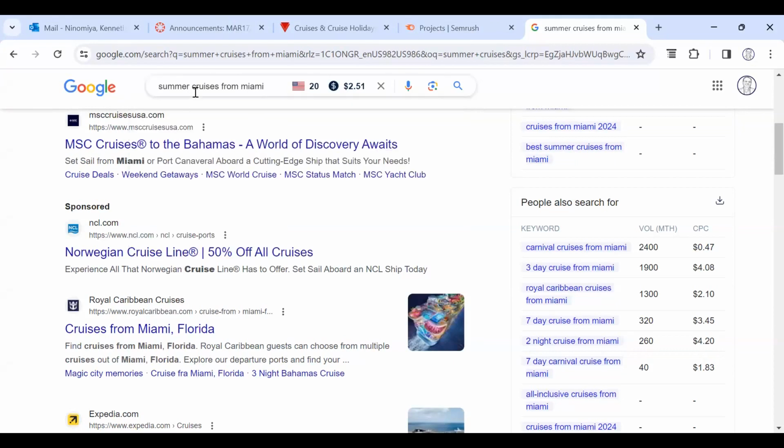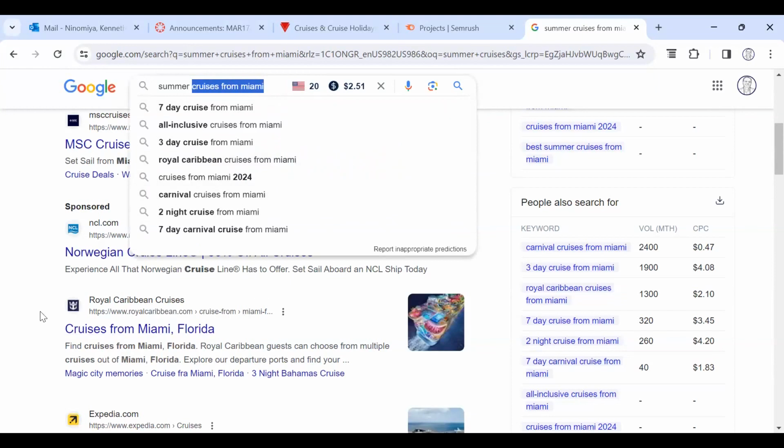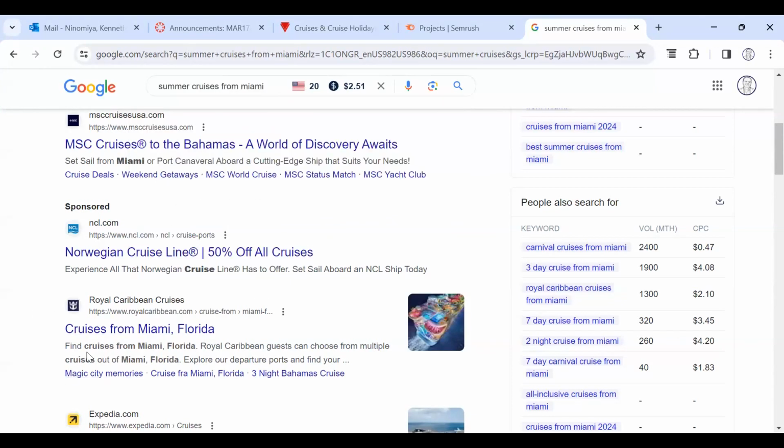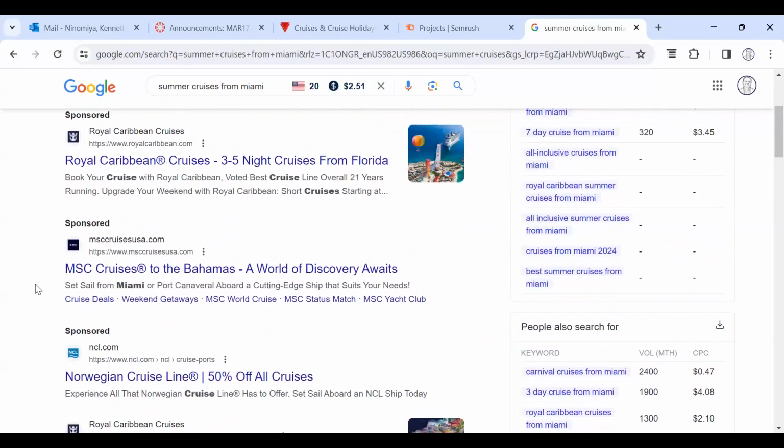Now, if I look at just cruises from Miami, I can see that this page has find cruises from Miami. So it's tied directly to that search. It doesn't have summer cruises from Miami, but it has cruises from Miami. These sponsored keywords, if I go back up here, notice the bold words. The bold words are tied to this search.